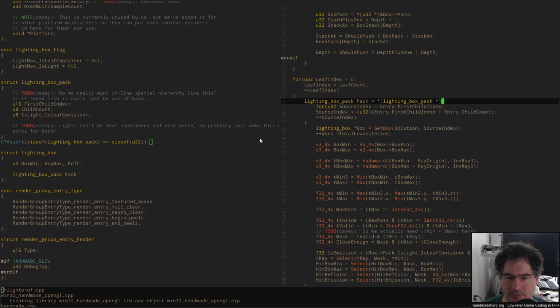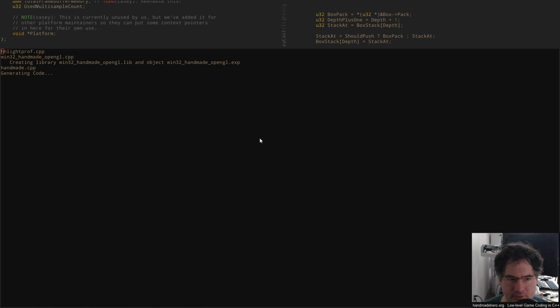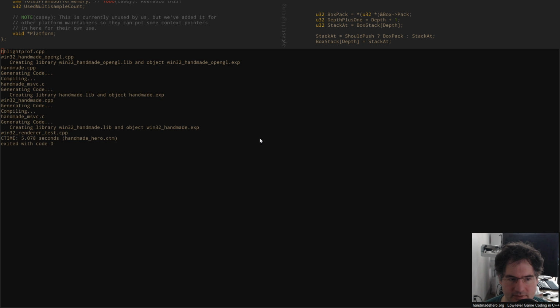This is just going to come from our, what did I call it, leaves. So we're just loading these out, and I guess this is called entry. We're going to load these out and process them in the order they come.